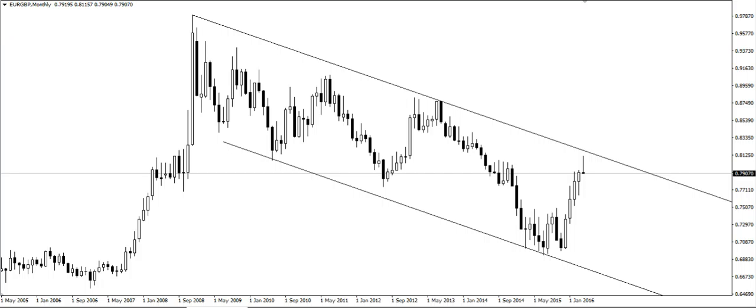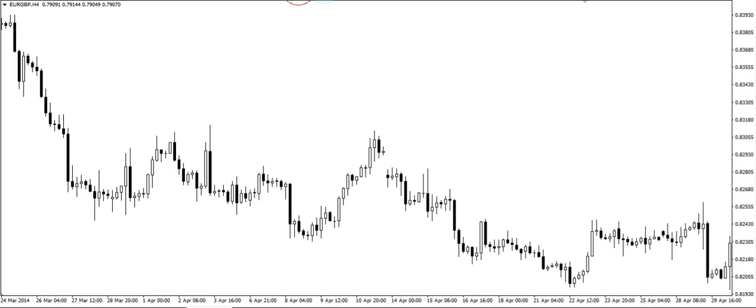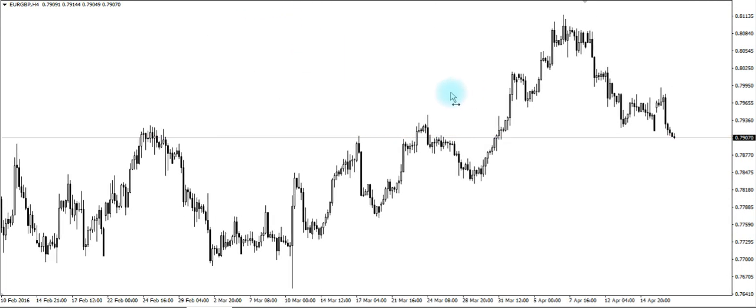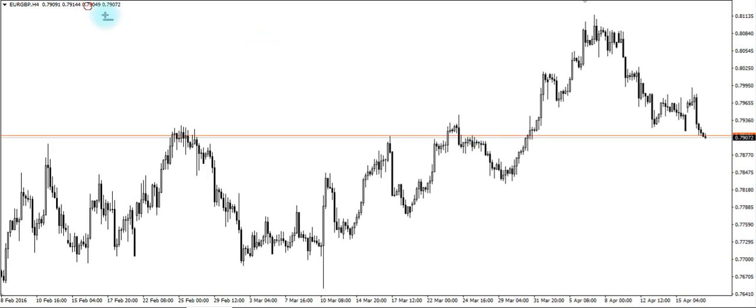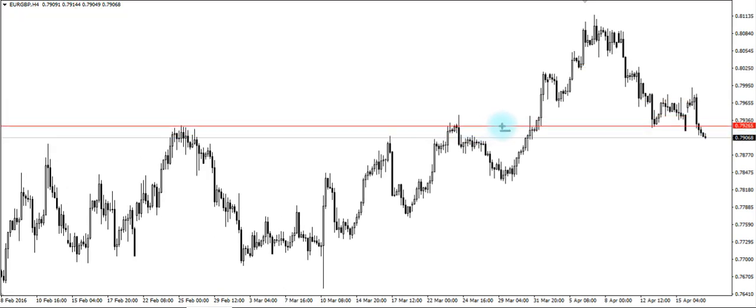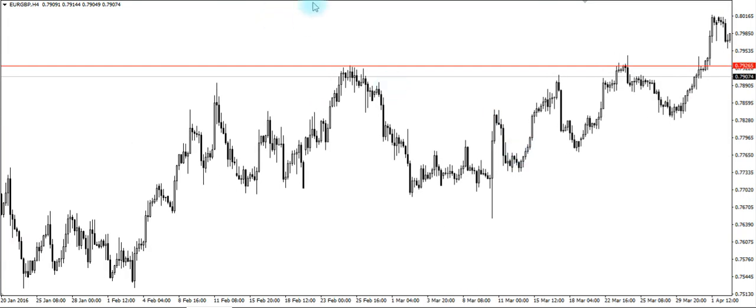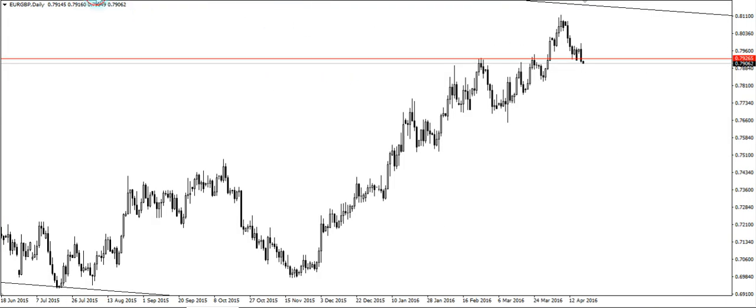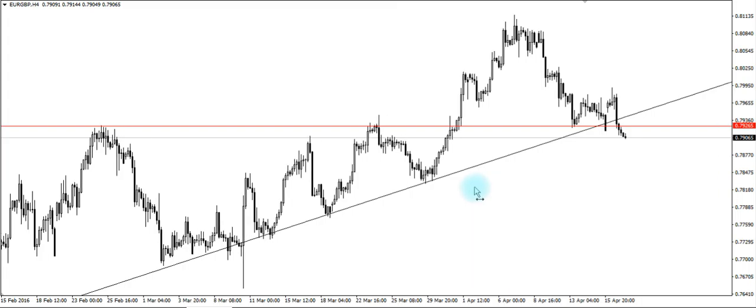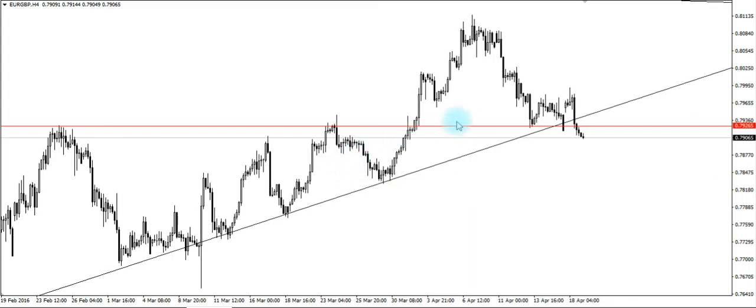So into the smaller time frame, 4 hourly charts, we can see that there was previously a key resistance which has turned into the support, but the rebound was not strong enough, and right now it has closed below the support level at 0.7926, which signals that the price will fall further. And if you were to plot a trend line from this point, it has also broken below a rising trend line. That further signals that the price will fall further.